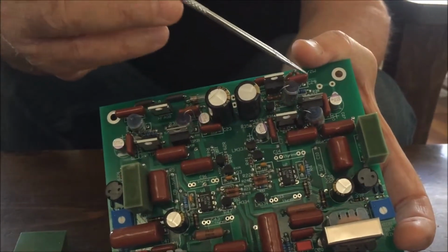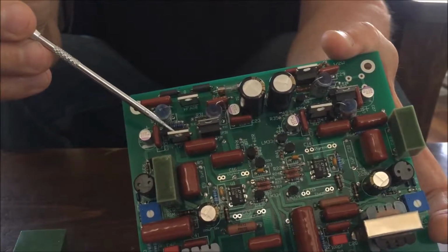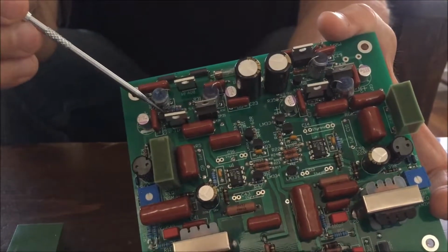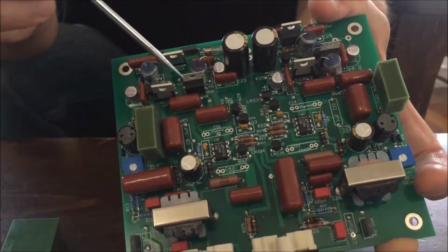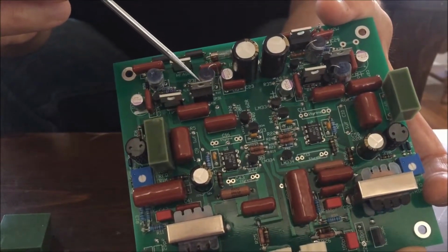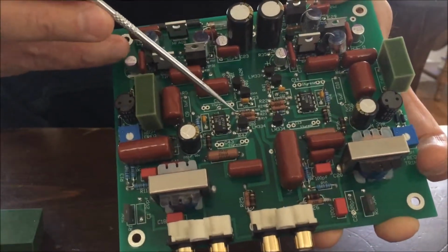Basic voltage regulation is performed here by these components. These are discrete regulators that we build ourselves out of a transistor, which is what I'm pointing to, and other resistors and components down on the board down here. And they send the DC power supply lines to the op amps. These are dual mono in that we have no shared regulators from channel to channel or from pin to pin of the op amp. And we have also shunt regulators.